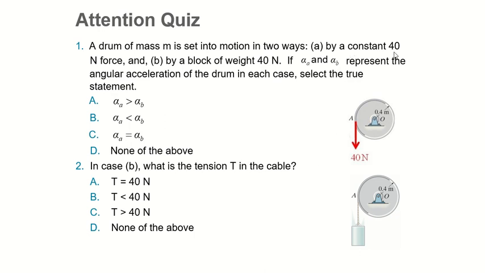This is a constant 40, and this one is just a weight. It can be instant, just bang, and you got something. So the acceleration for this situation has to be greater than that, because you have no idea how this block is going to react to the system. This one you know because we're giving a constant 40 Newton force to it. So you will always have this acceleration greater than that over time. Again, don't forget the time. I say it again and again.